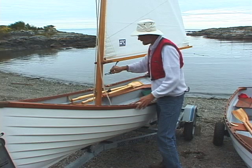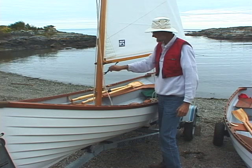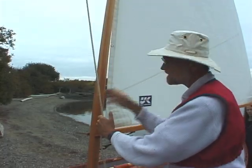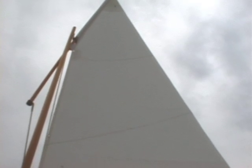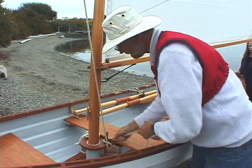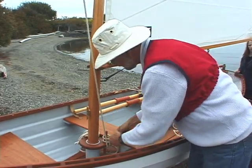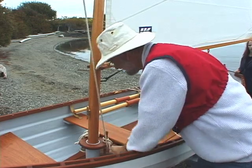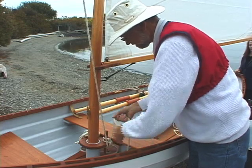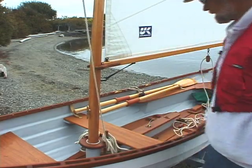This strap is a boom in-haul, which stops the boom from coming away from the mast, so it just snaps through the clip on the back of the mast. It's very simple, works very well. This is a lug down-haul, and you just tension it enough so that the sail doesn't have any wrinkles in it. Pass it behind the opposite belaying pin. Once around the top of the belaying pin, again around behind it, give it a twist the right way, and it's locked off. Coil up the line. Tuck it over the pin, and you're shipshape.